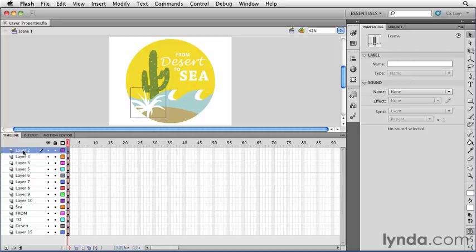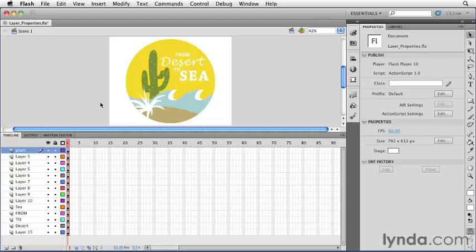For layers, it's good to have a name that gives an obvious description of the content that the layer contains. So a better name than layer 2 would be something like plant. So let's change the name of the layer by double-clicking the layer name. Now I don't want you to click the layer icon, just make sure you're double-clicking the name of the layer, and then you can edit the name of the layer. So I'll type plant right here, and now I've named the layer plant. So I can tell what's in that layer by its name.